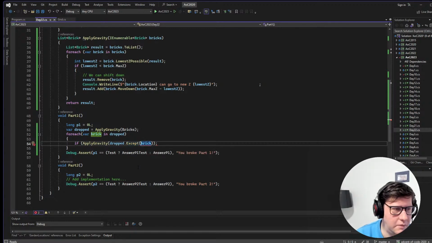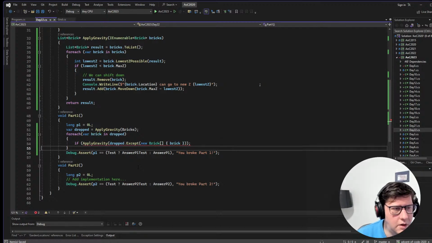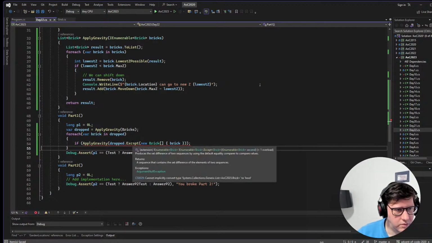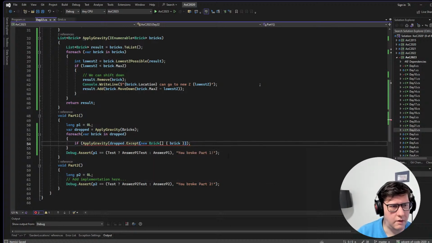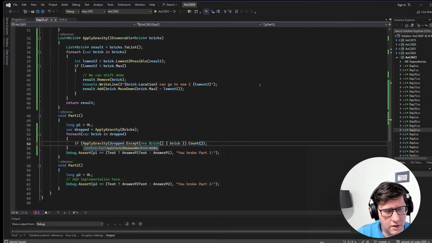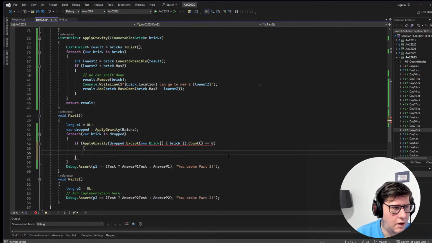It's except, and this can be just a new brick array, and this one will be an empty one. Okay. If this.Count in this case is 0, P1 gets incremented.